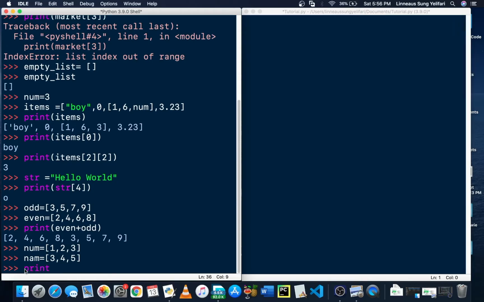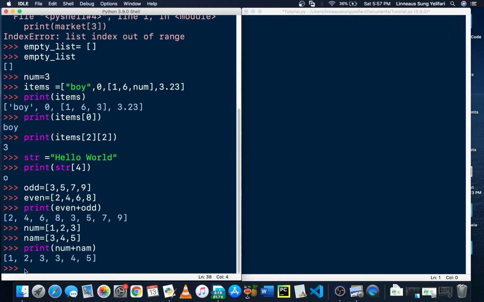So if we print num one plus num two, it brings them together and arranges them from the lowest to the highest.